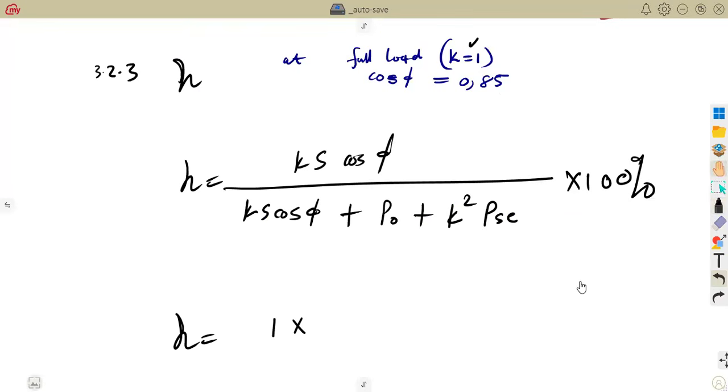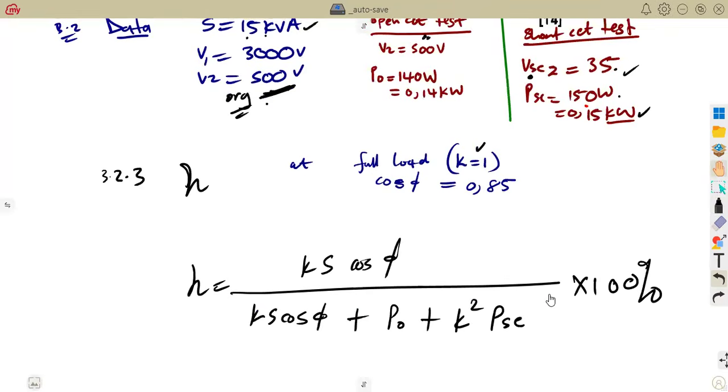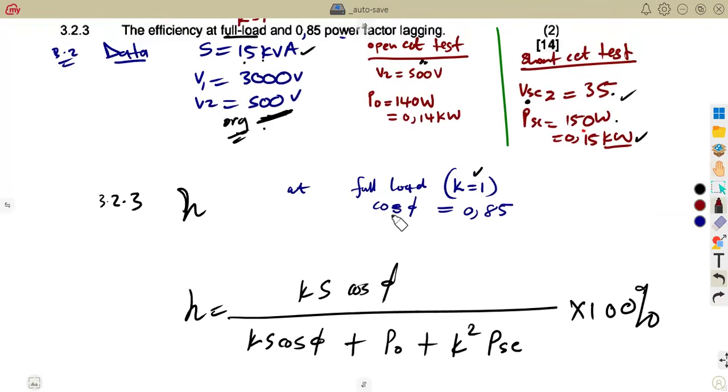So guys, I explained this, and I'm going to explain it again. If you are given the kilovolt amperes, it's up to you. You can change it to volt amperes by multiplying by 1000. When you do so, make sure that the open circuit and the short circuit losses are in watts. But if you use the kilovolt amperes, make sure that your open circuit is in kilowatts. Same with the short circuit, kilowatts again.